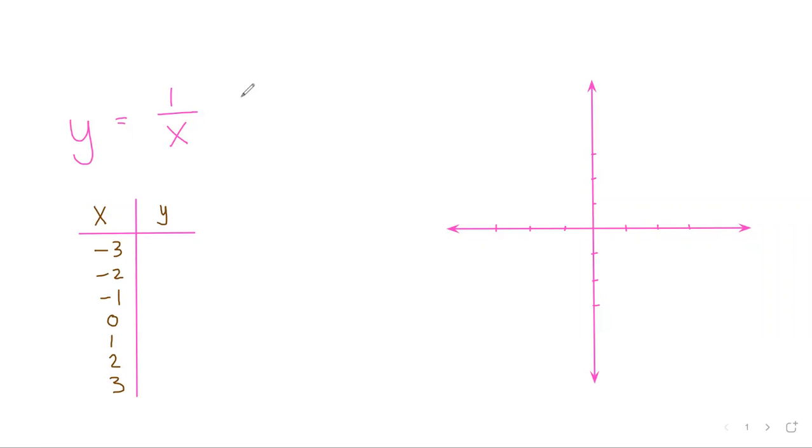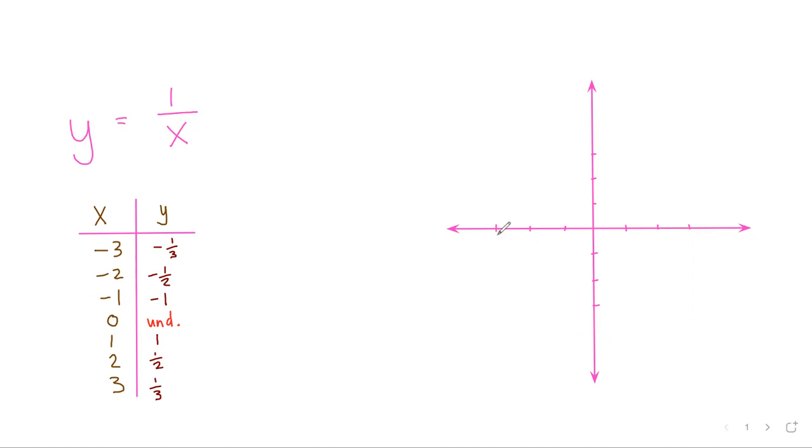What this function is saying is that y is just the reciprocal of x. It's 1 over x. So we can just put in the reciprocals of all these numbers. I'm going to leave that one for a second. So 1 over 1 is 1, 1 over 2 is a half, 1 over 3 is a third. Going back to this one, 1 over 0 is undefined. So we'll see what that does in a moment. But there are some points we can put in. So let me put in some of these points.